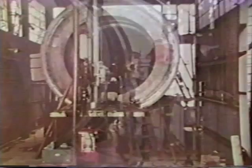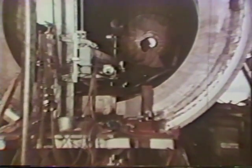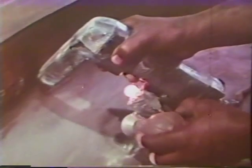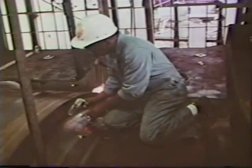Weld fillets around the chamber collar are ground to specifications. Using a metal inert gas technique, the chamber interior is overlaid with nearly a half inch of well-deposited monel metal. This metal combination is designed to resist seawater corrosion. In one test for the detection of flaws, iron filings are dusted onto the surface of the chamber, then exposed to a powerful magnet. The iron filings collect around the flaws.